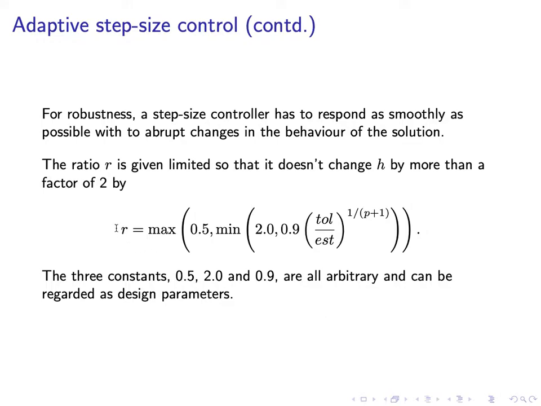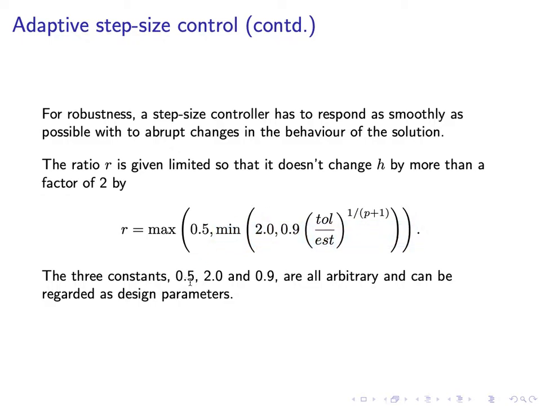So remember, this is the ratio r. So what we want is, we do not want our h to more than double over a single step. So we limit it to be 2. Okay, so it's either a minimum of 2 or a calculated version of r. So that means it's kind of got an upper limit of 2. And we also don't want to go any further than halving a step length over a given step. So therefore we have the maximum of a half and whatever the result of this minimum function is.